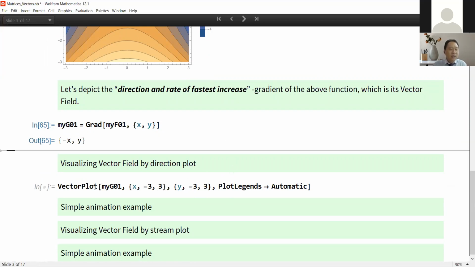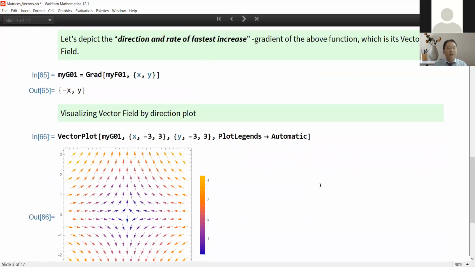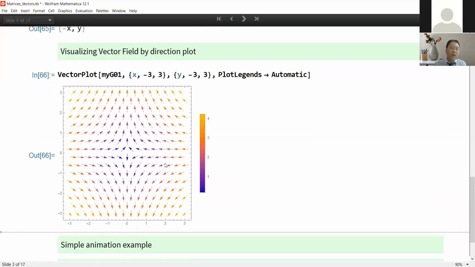But in this case, instead of Plot3D, I say I want a VectorPlot of this function's gradient, meaning the partial derivatives for x and y. It shows me a directional flow of this vector field, with the legend on the right-hand side showing the magnitudes of the vectors.